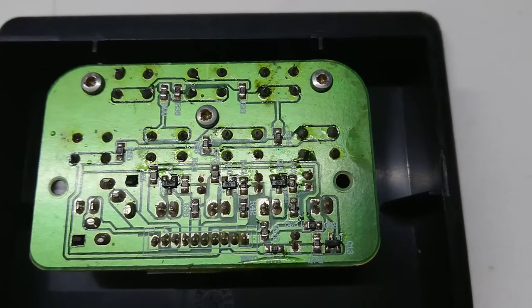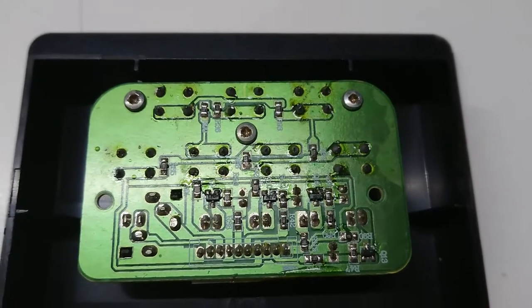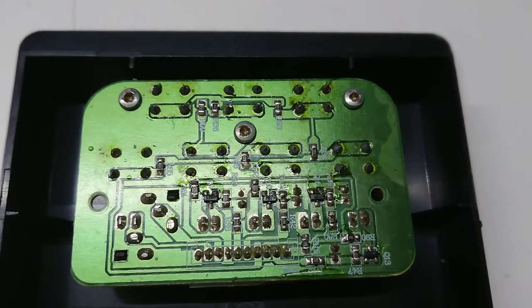There's some little transistors and stuff here. I think if I start just cleaning up this circuit board, we might see some results. It also will allow me to tack some little leads on and test if these tactile switches are actually working.